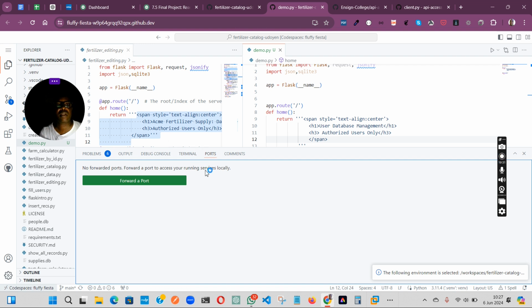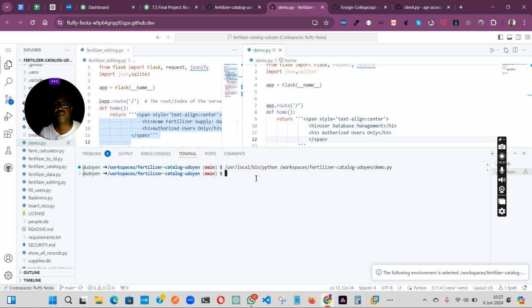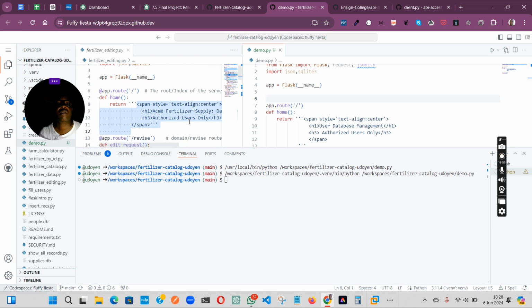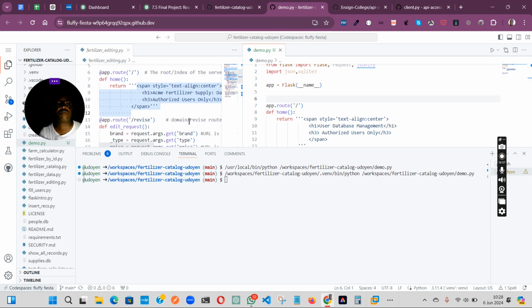Nothing is happening. Perhaps my network is the issue. I'm supposed to see something here, but I'm not seeing anything. Let me click in here and then click there. Why is it not running?